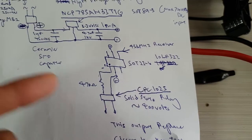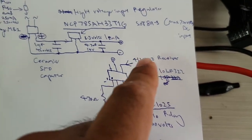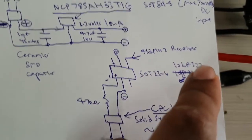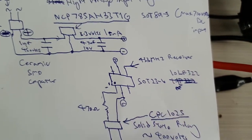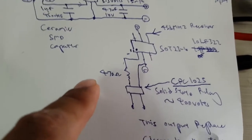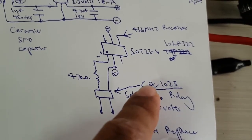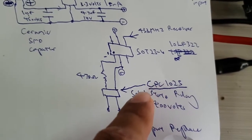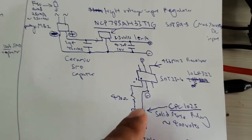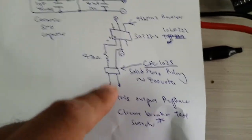And this is how it works. Once you receive the signal from the 433 megahertz receiver, which goes to the 10LF322, this will trigger the solid state relay, and this is the model I'm using, CPC1025, which is 400 volts rated but low current. Anyway, I don't need high current for this switching.